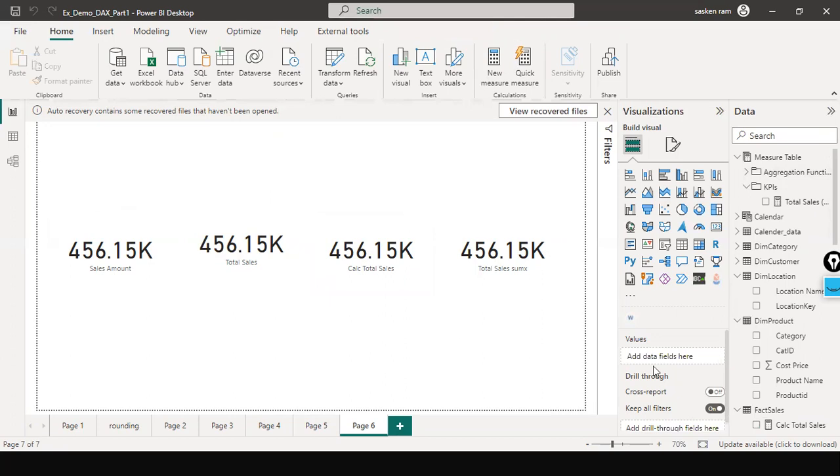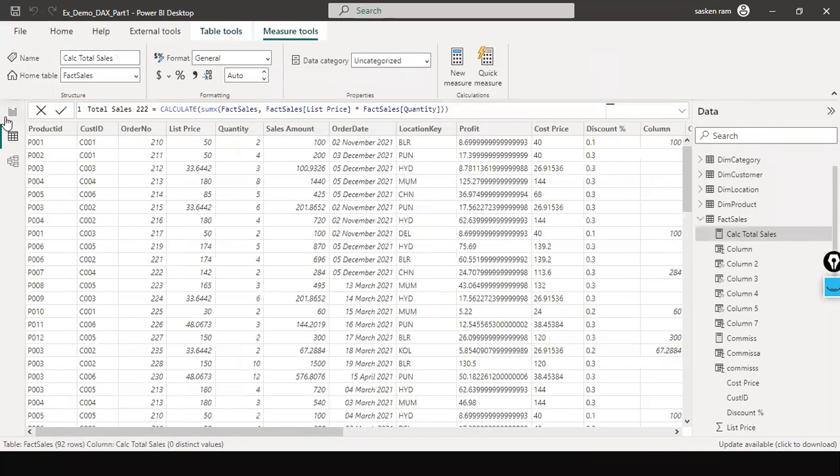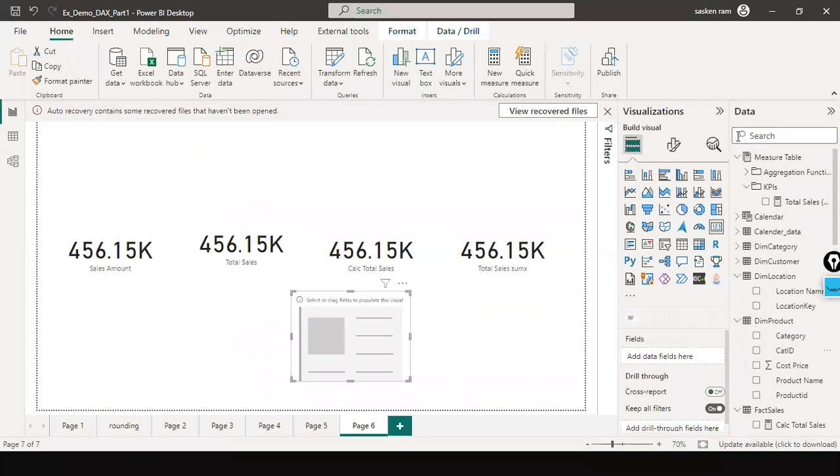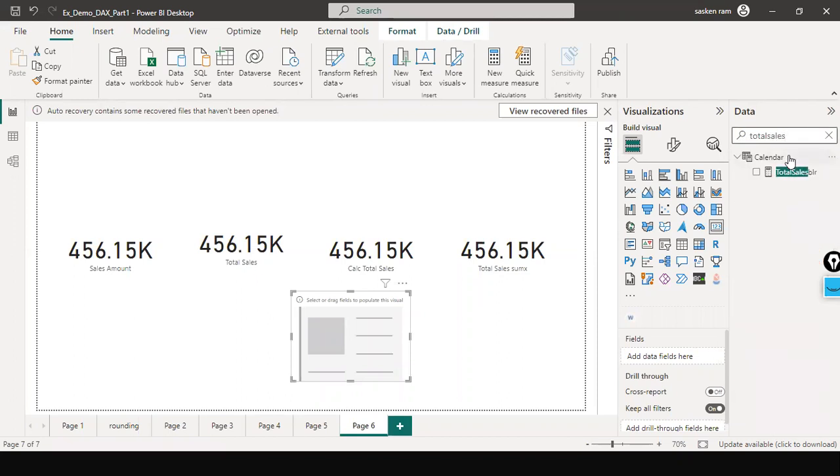And apart from this, we have created a calculated column. Yes, which calculated column did we create? How many of you remember it? Total sales double two. Can I bring it here? Total sales.